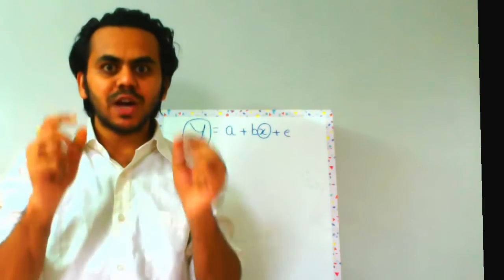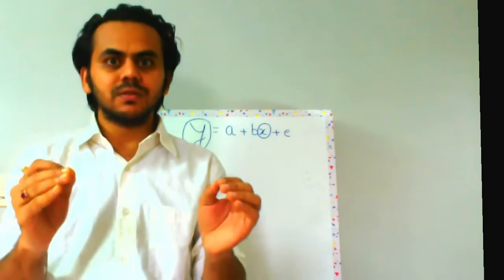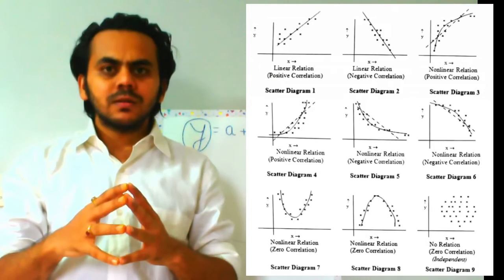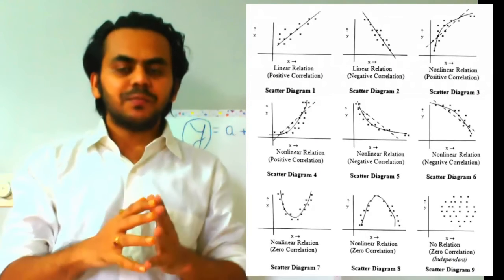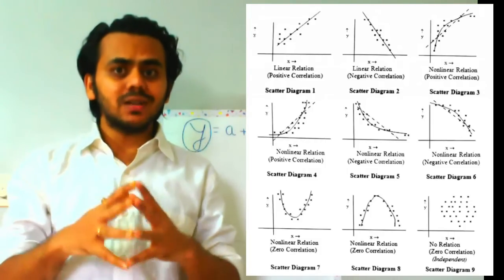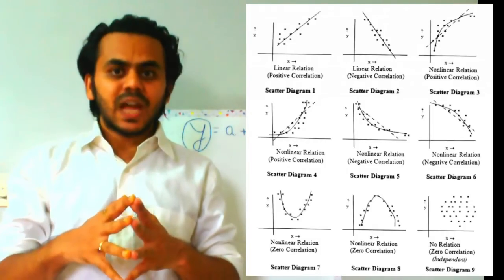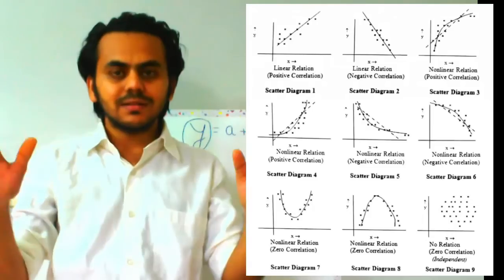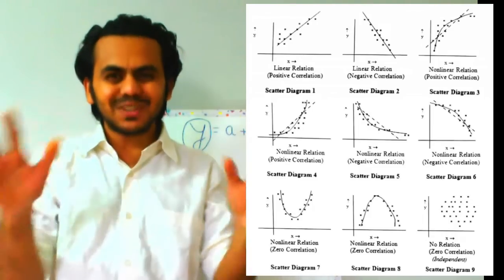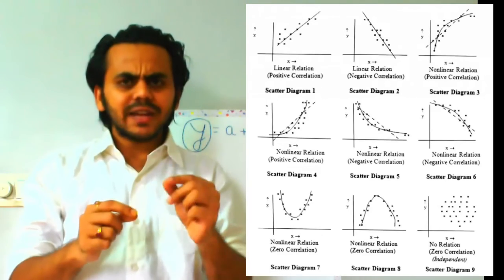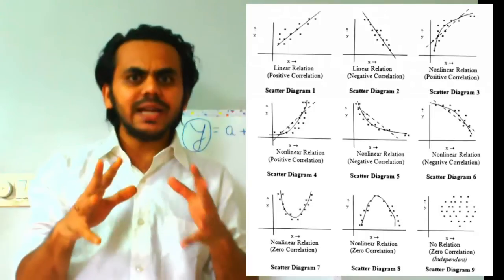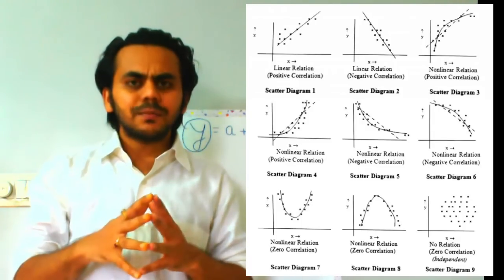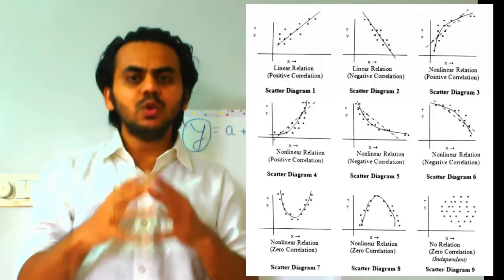If you look at diagrams 1 and 2, they are perfect examples of positive and negative linear association: 1 for positive and 2 for negative. And if we move from 3 to 8, they are related but not exactly linear in nature. And if you look at diagram 9, there is no relation whatsoever. You can see all the points are scattered throughout. Now, even if you look at diagrams 3 to 6, they have some kind of linear association. Not perfectly linear, but some kind of linear. But diagrams 7 and 8 have no linear association.